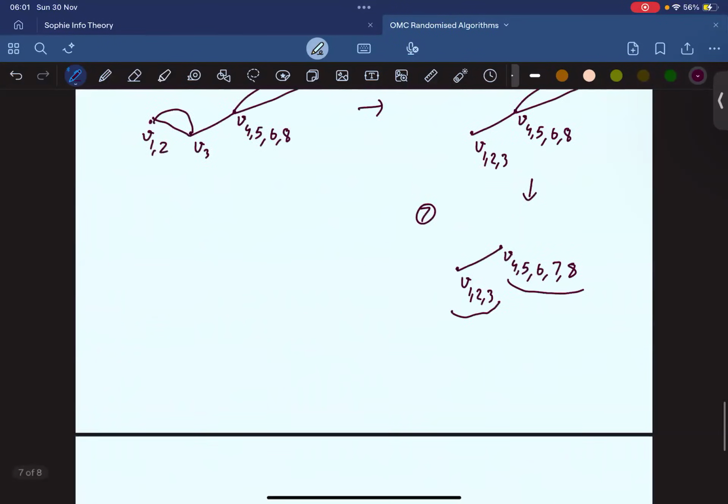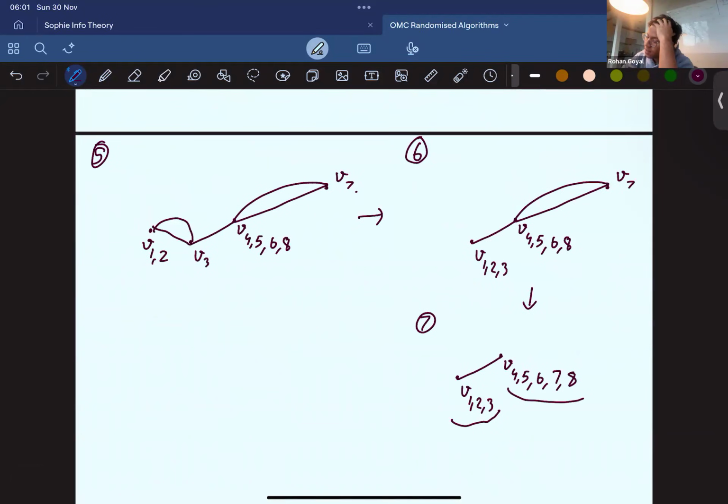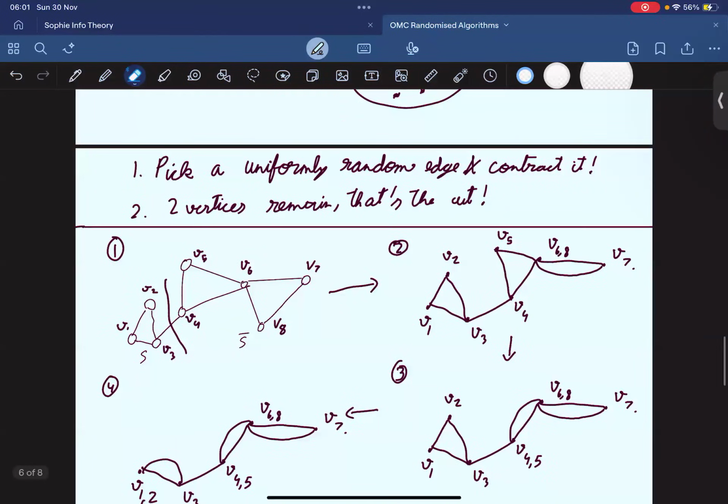Okay, cool. What did we get from the algorithm? We were able to get a way of dividing the vertices into two halves. We do this thing of contracting edges till we have only two vertices remaining. And we say these are the two halves, like S and S bar. The edges that go across it, we'll declare to be the cut that we care about. And we want the number of edges between these two to be minimized. But wait, how do we know it's minimized? If we did pick V3 and V45, it wouldn't have worked at all. But I want to say that the probability of you doing that is not that high.